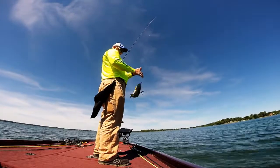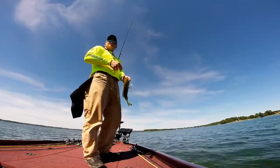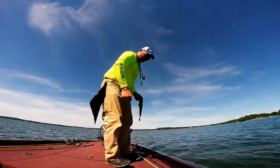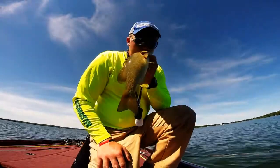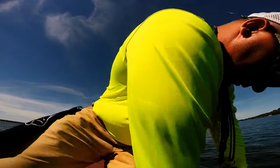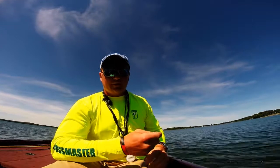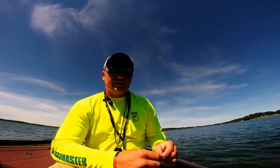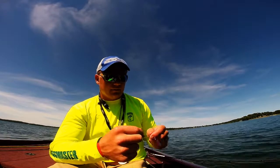Really just wrap that worm up and go figure. Rope a worm, rips in half. Classic. Not big, but we're finding a mixture of largemouth and green fish. Not so much putting a pattern together as we are trying to find areas that'll hold fish, because like I said, neither one of us, Travis or I, have ever been to this lake. So it's kind of a scouting mission today anyway. Find some areas, catch some fish, and then kind of elaborate on it later this weekend.